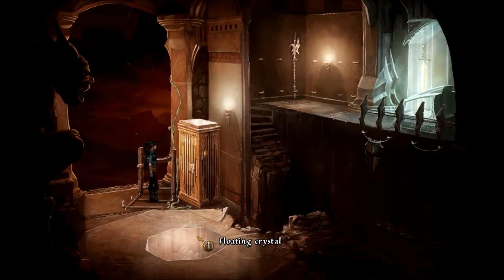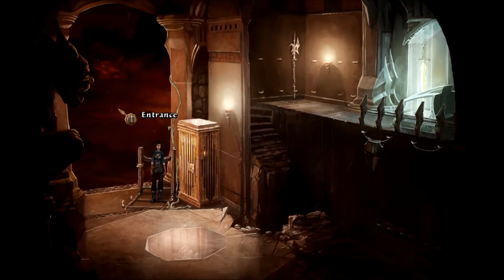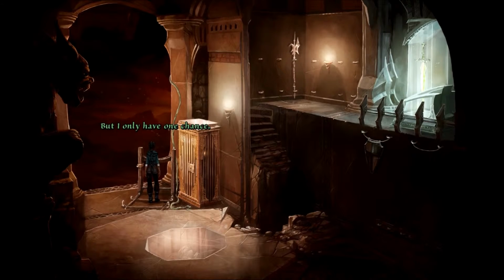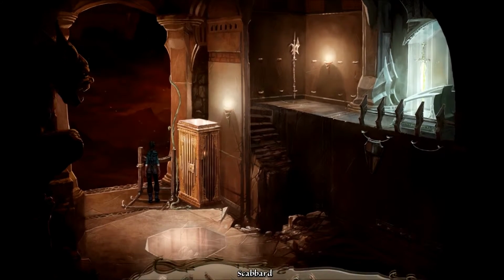How about to the floating crystal? Why would I push the rack over there? Push it out the entrance? The weight of the rack might be able to yank open the cabinet, but I only have one chance. I have to make sure the rack is as heavy as I can make it. Aha, okay, that answers that question.